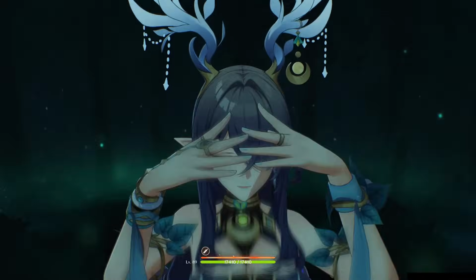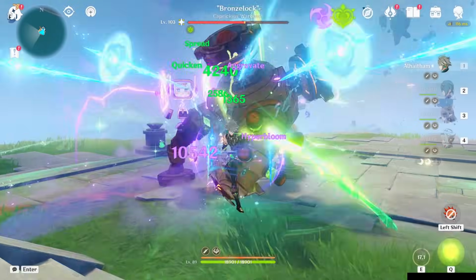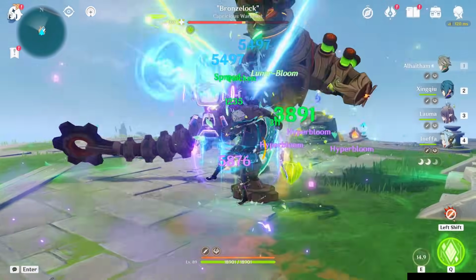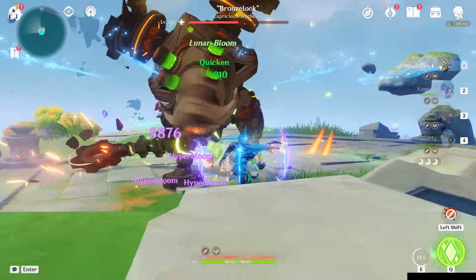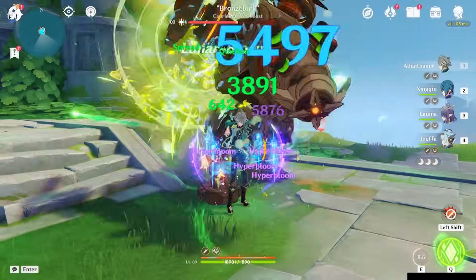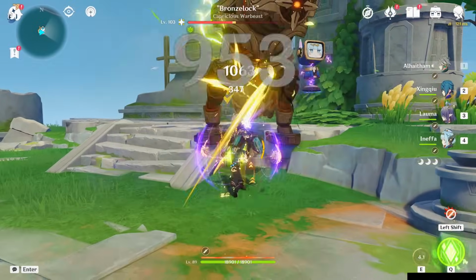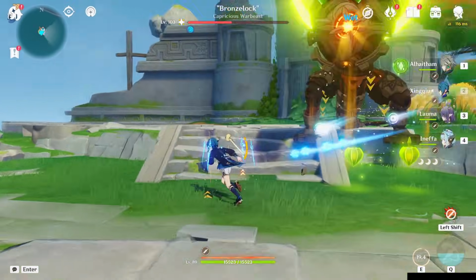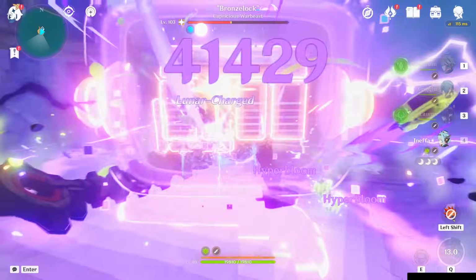The benefit of Cookie over Inefa is that, with the team being Moonsign level 1, Lauma's passive buffs Hyper Bloom, whereas the Inefa team buffs Lunar Bloom, which isn't as useful here. Lauma's holding Deepwood again, Inefa's on Flower of Paradise Lost. If you go for Cookie, she'll be the same. If you have Inefa in the team, I'd give Xingqiu 4-piece Serenade, if not Emblem. And Alhaitham's on the new DPS set, but if you don't have it, he can hold Gilded.